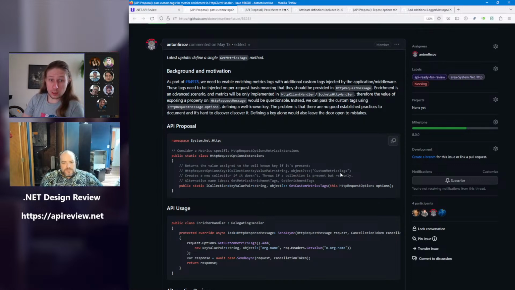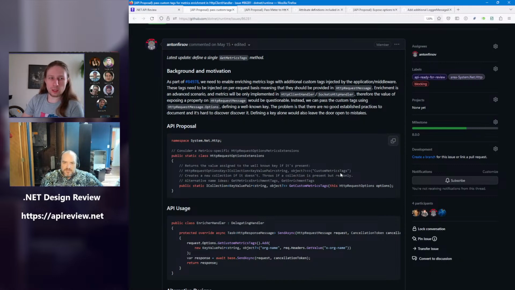So my idea was that probably it's better to use the existing options value bag to store this stuff. On the other hand, it's not very discoverable, so it's very hard to document, for example.